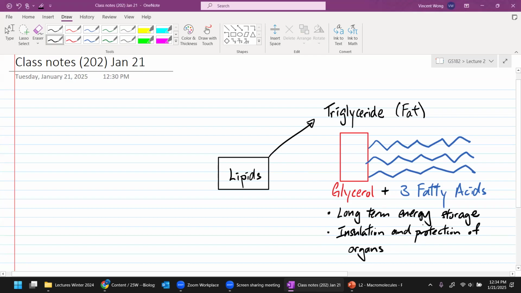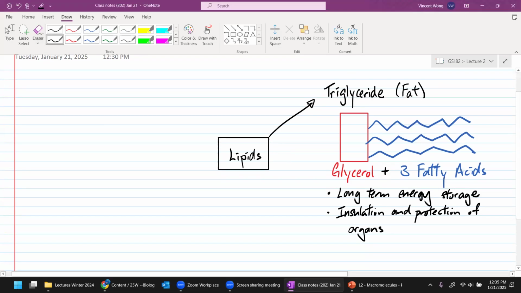Okay? Insulation means it keeps the organs warm, particularly day to day, right? It's like minus 25 or something crazy, right? And we want to keep our internal organs warm. And fat is excellent for doing that. Fat also serves as a little bit of bubble wrap that goes around the organs. So, if you bump yourself, you fall down, your kidneys, your heart, they are going to be nicely cushioned. So that's triglyceride.